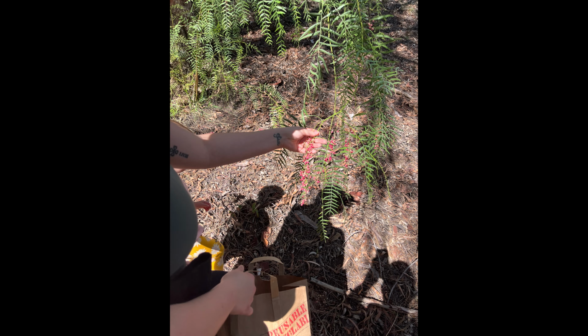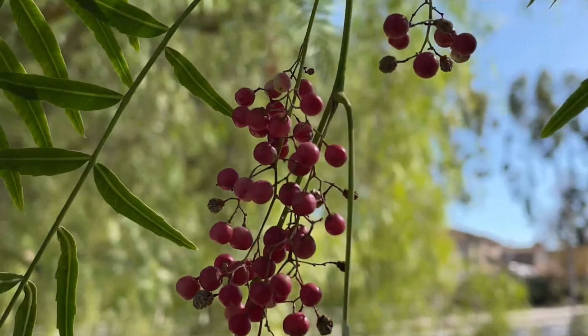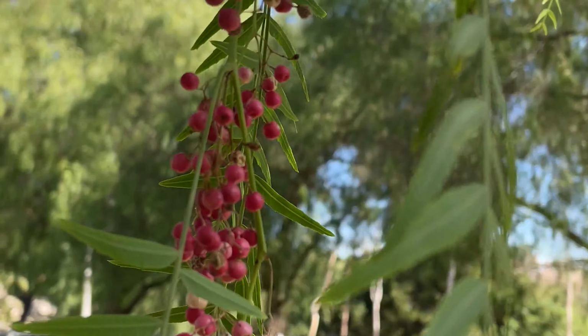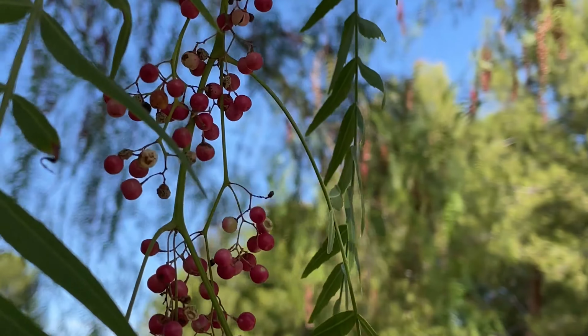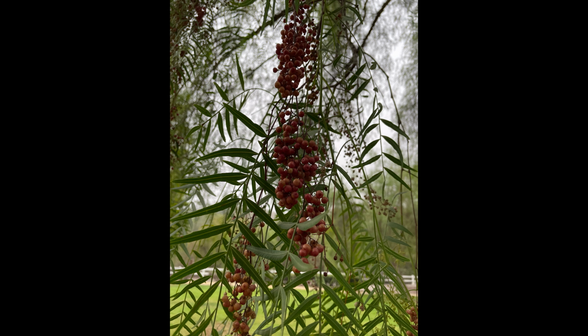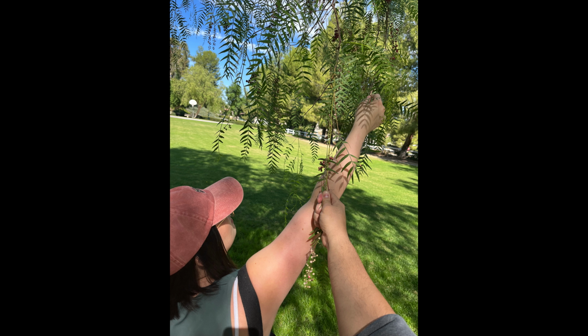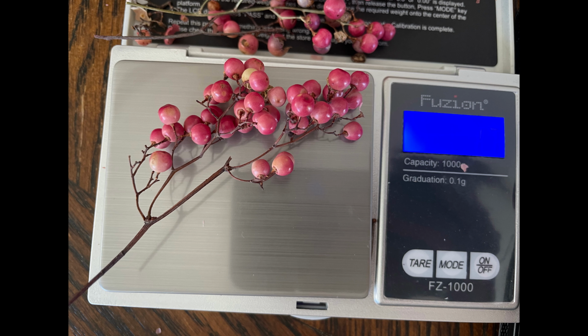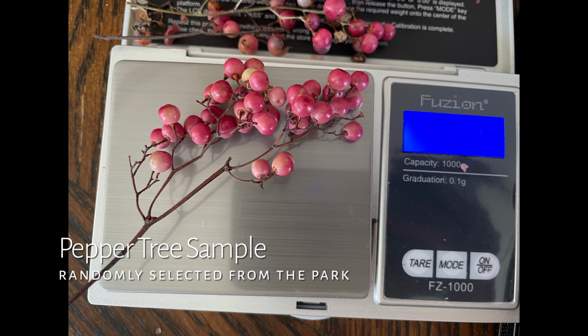Next, I went to the park, and I walked around to collect bunches from the trees and also along the ground. To keep it random, I also brought my 2-year-old along with me to gather bunches from the ground at both locations to keep it more anonymous. I also brought the bunches home with me to measure them because I didn't have the gram scale with me, so I wanted to do it at home.